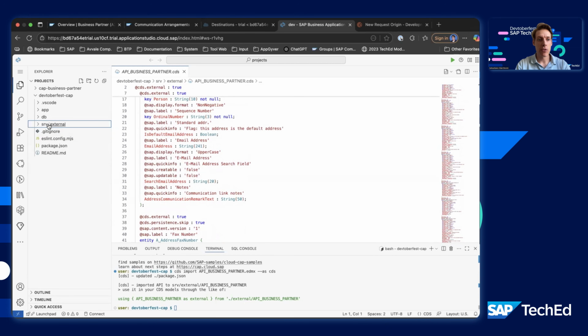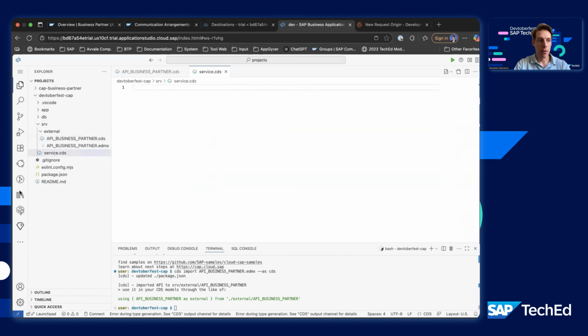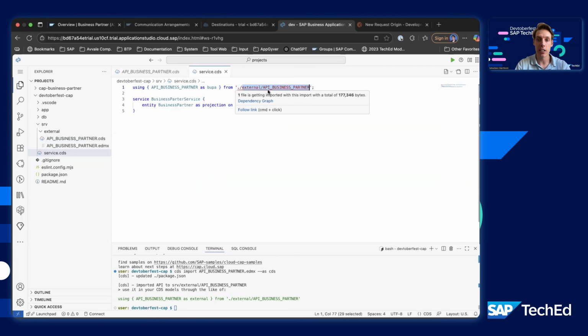What is missing? Unfortunately, or not unfortunately, but we need to create and expose those API. We can also customize them and modify them. And for that, we create a new file that is like a service CDS. And I have a simple piece of code that we can copy and paste, where practically we define the variable API business partner with an alias, and we import from our external the API.